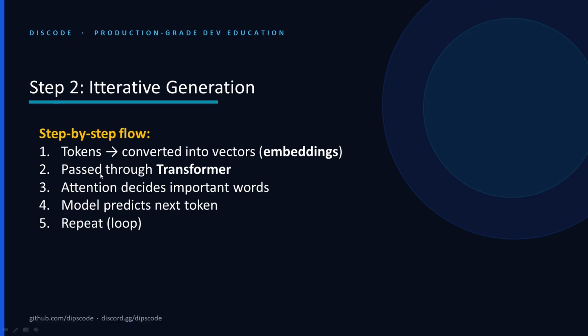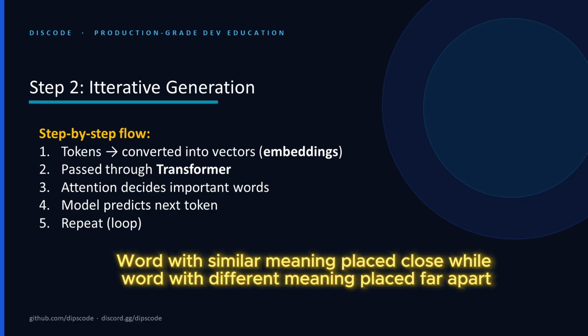First, the tokens are converted into vectors, or you can say embeddings. So what are these? Embeddings are a way to represent complex data like words, images, or audio in numbers that a computer can understand. It's basically a map: embeddings map data into mathematical space. As a simple analogy, think of a map. Words with similar meanings, for example dog and puppy, are placed close together like neighboring cities, while unrelated words like dog and airplane are placed far apart. So think of that as embeddings.